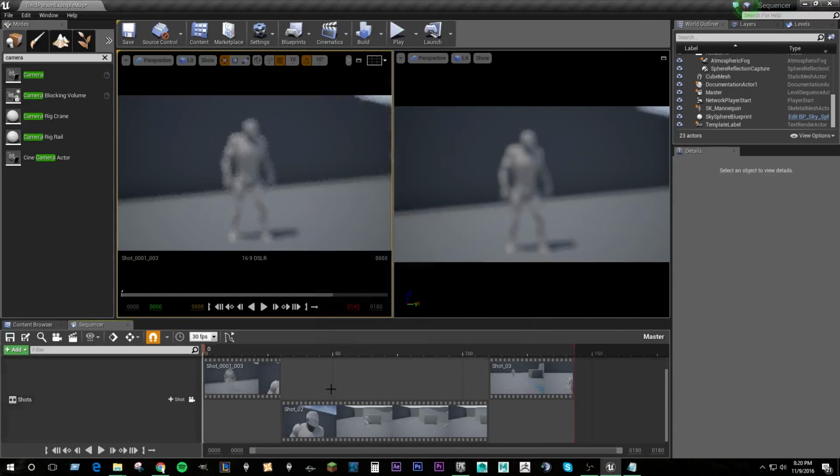So now that you know the basics of camera movement, the camera types, and how to set up a shot and edit them, you have the basics of everything you need to know to start creating cinematics for yourself. I'm going to go ahead and show you some of the other tools that are available to you in some other videos, but as of right now, you should be able to jump in and start making some cinematics.